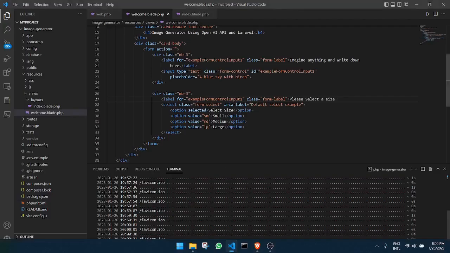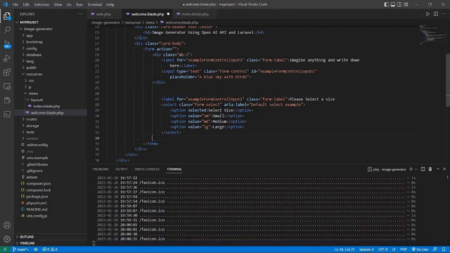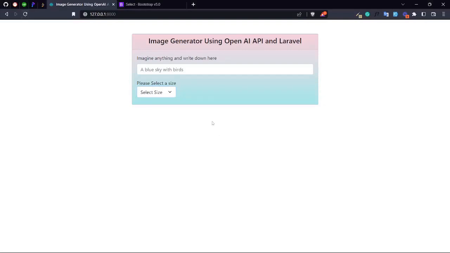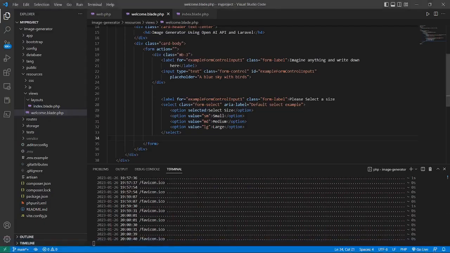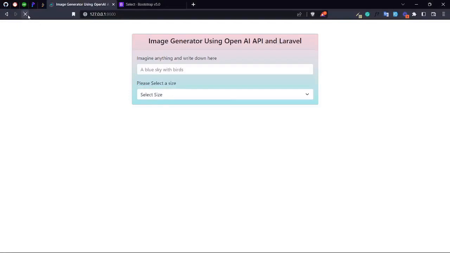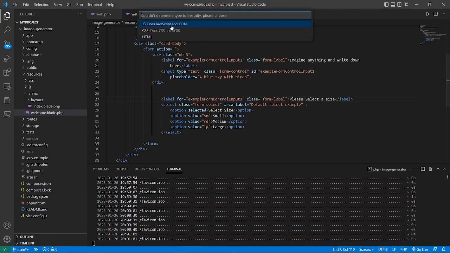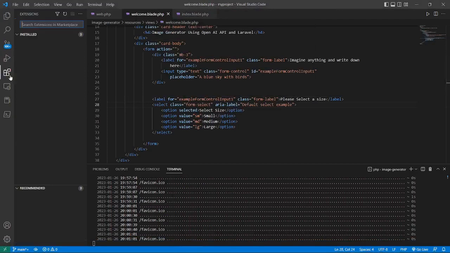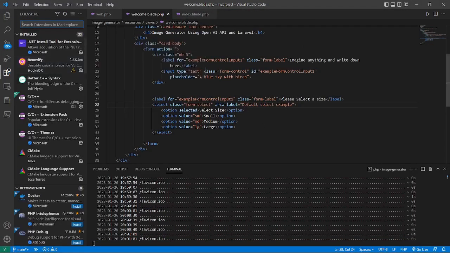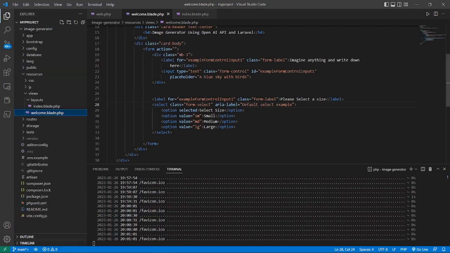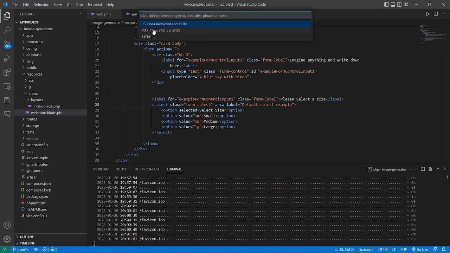We have to remove this one and save the file. The problem is we have created the label, but we didn't turn off this, so I have to remove it. So I'm going to use this one, and it's perfect now. Now we are going to use the extension. Basically, I'm using an extension here called the Beautify extension, which will help you rearrange the code. You can rearrange it by HTML, CSS or JS.